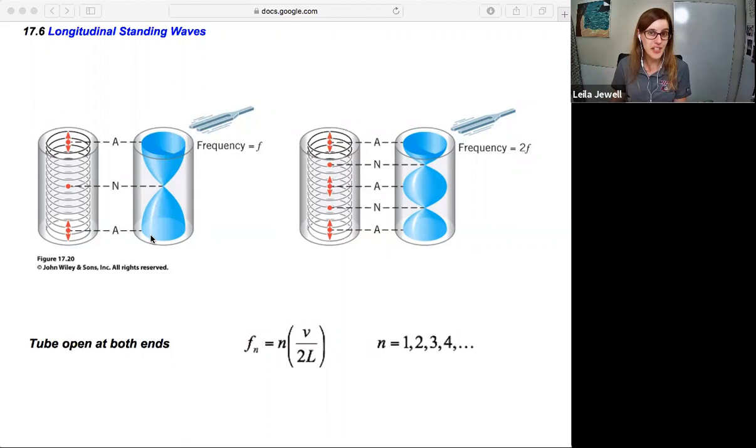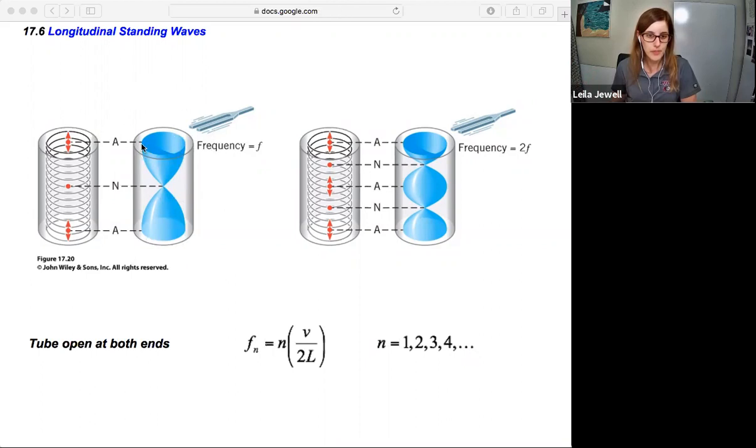And it can be a standing wave if you get it just right so that when it reflects off the end, it all matches up for this constructive interference. What we'll find is that when a tube is open on both ends, there needs to be an antinode at that end because the air is free to move back and forth. And there will need to be at least one node in the middle. So antinode, node, antinode, that's going to be our fundamental frequency.